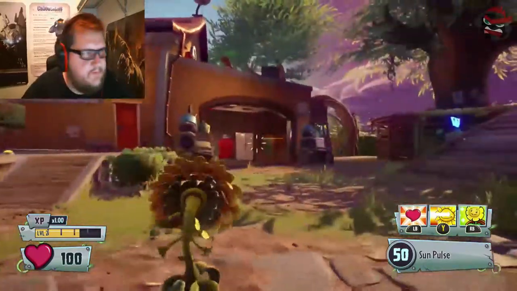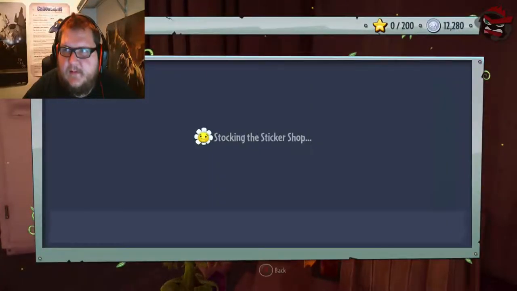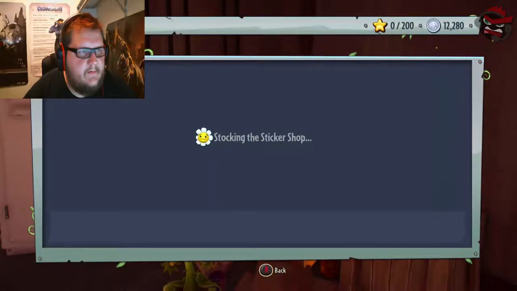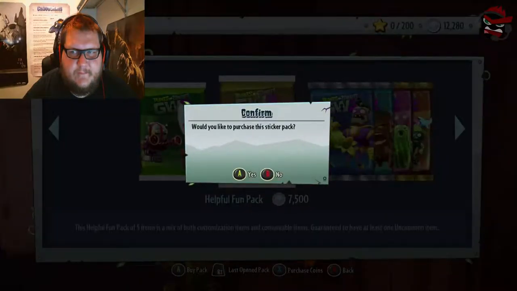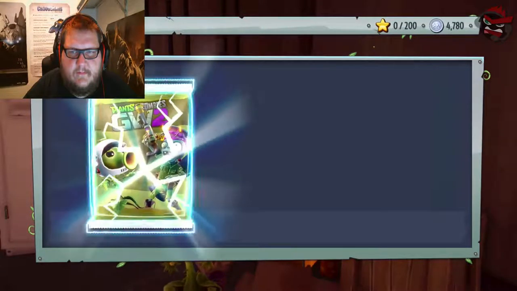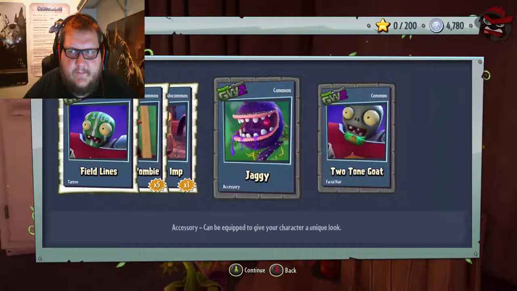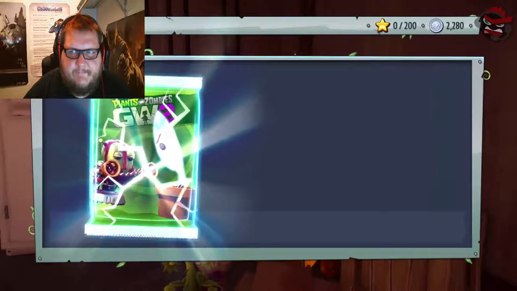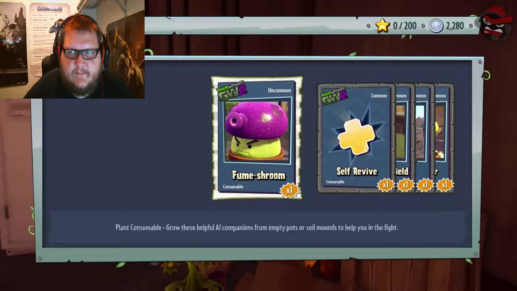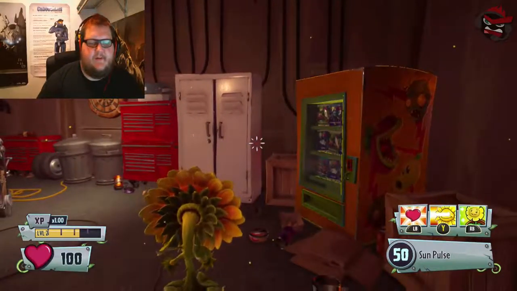Okay, let's go ahead and open us the pack. Okay, so we got 12,000. Let's see what we can get here. Come on. Nope. Wasted money there. Okay, so that wasn't that much in terms of that.